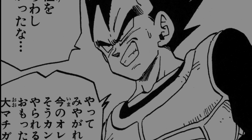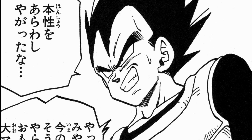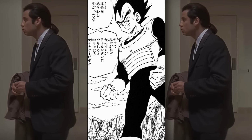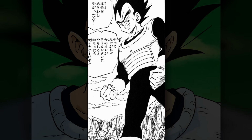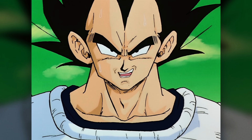And at a glance, this might seem like a relatively straightforward shot to adapt faithfully. However, there is an issue. It doesn't fit within the dimensions of a modern anime, which means we have to make our own creative decisions here. In the original anime's case, it decided to substitute this domineering shot of Vegeta for this, I don't know, comparatively less interesting front-on shot that we've seen a million times before. There isn't necessarily anything wrong with it, however, a lot of information is discarded through taking this stripped-down approach.